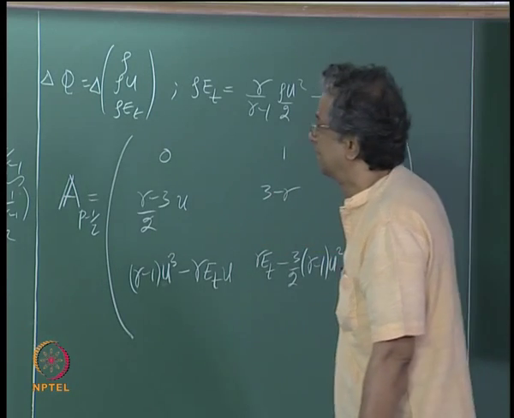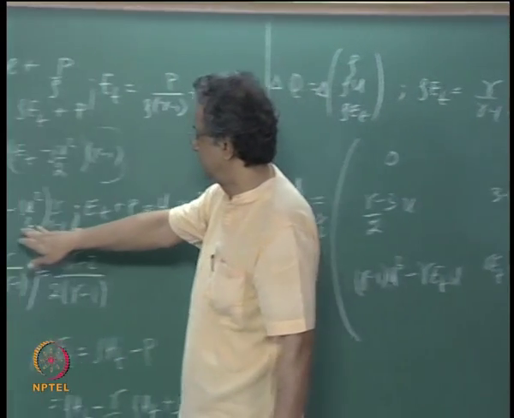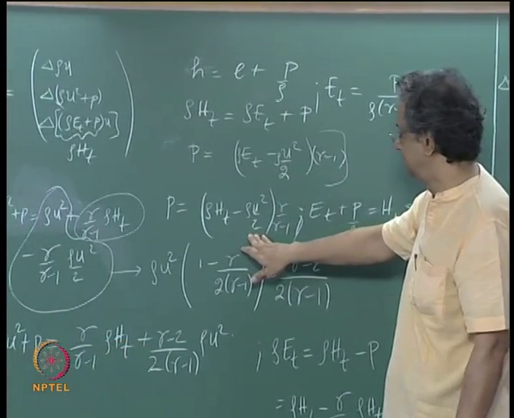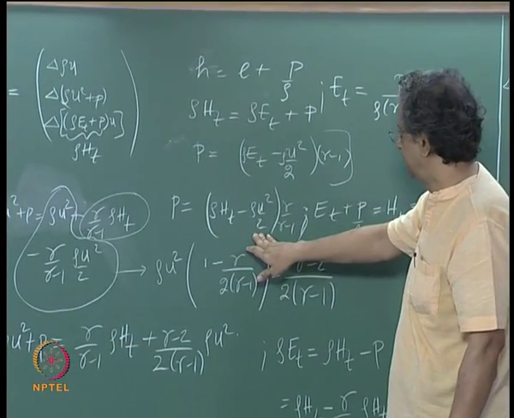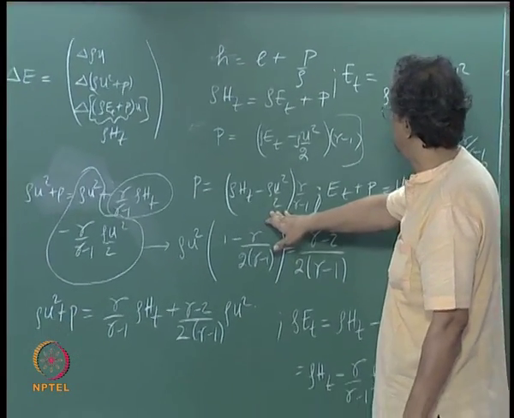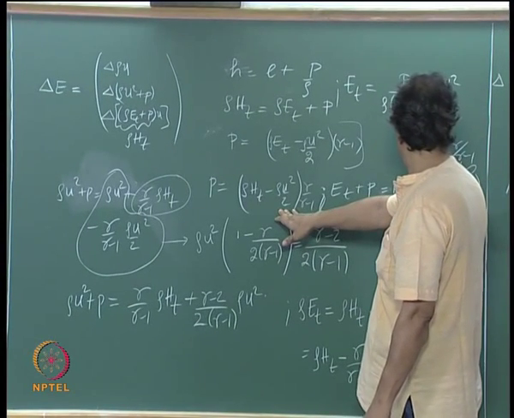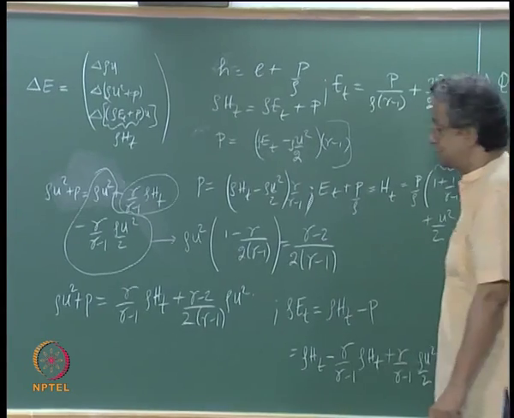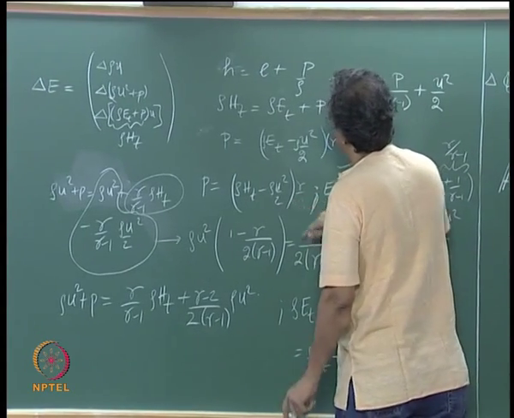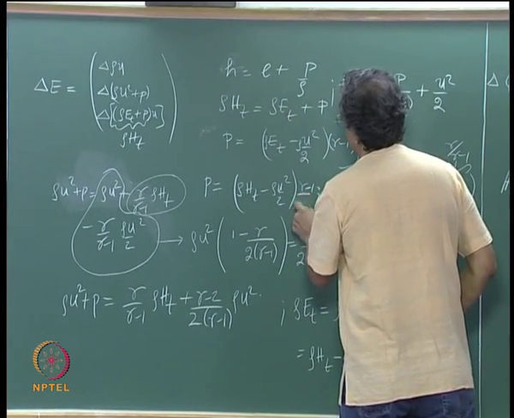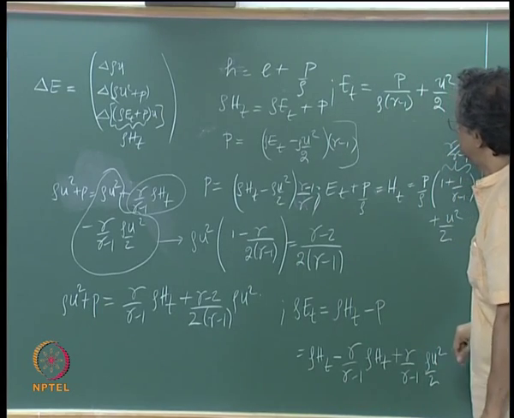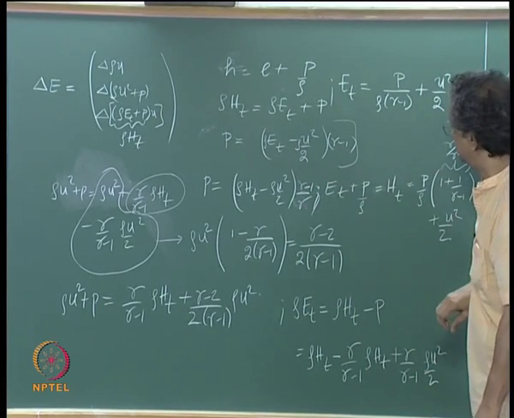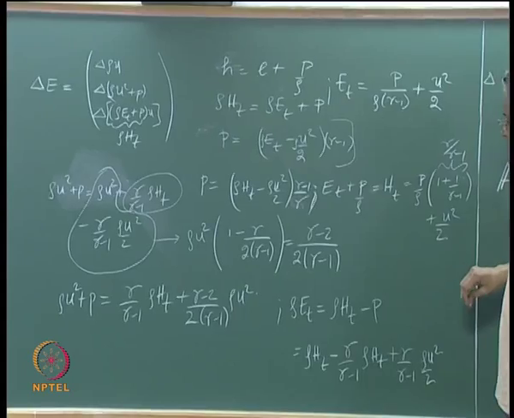Fourth line where you have written p is equal to rho ht minus rho u square by 2. Yeah. I think it should be multiplied by gamma minus 1 by gamma, not gamma. Should be multiplied by gamma minus 1 by gamma. Did I go? Yeah, it's gamma minus 1 by gamma. Okay. You said right. Gamma minus 1 by gamma. Yeah, I have a gamma minus 1 here. That's fine.